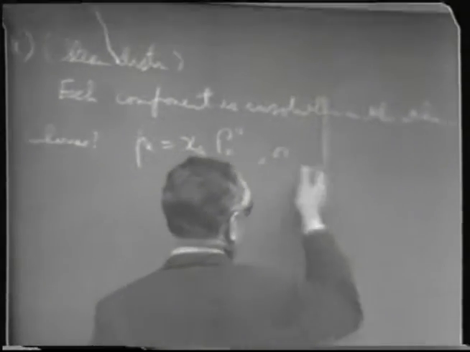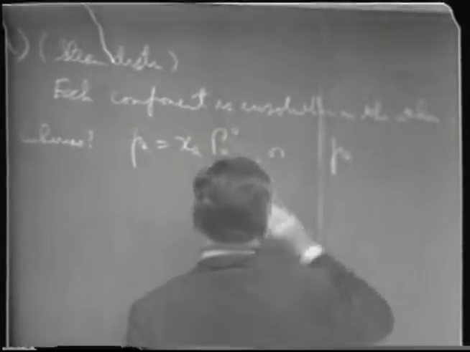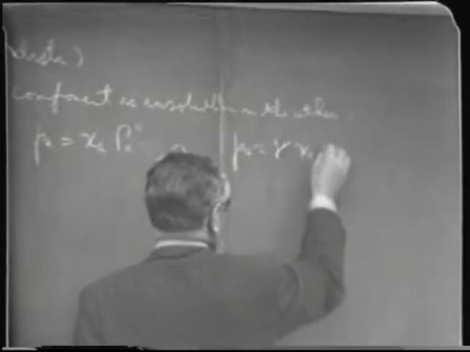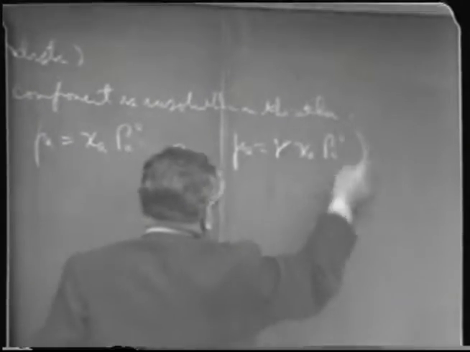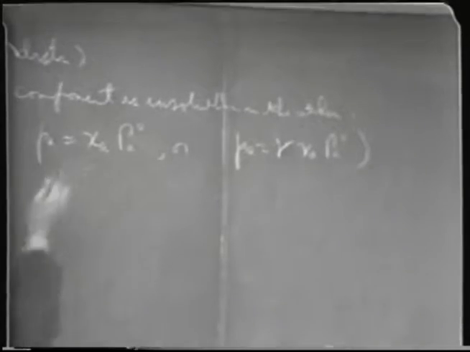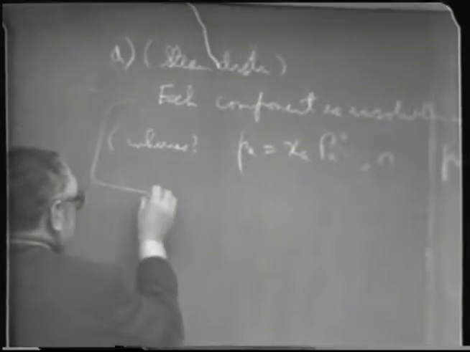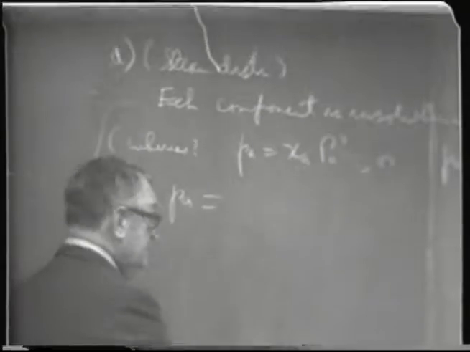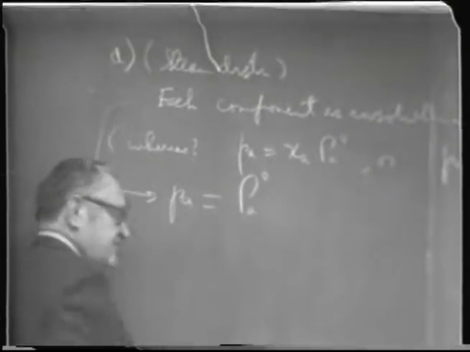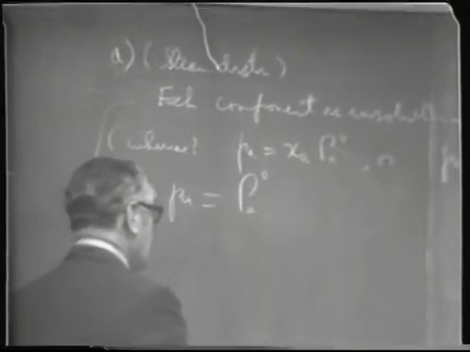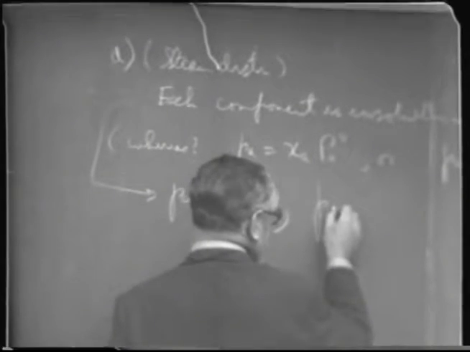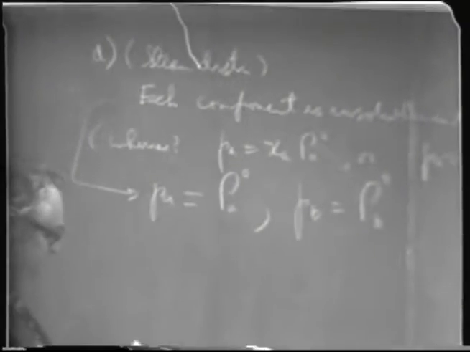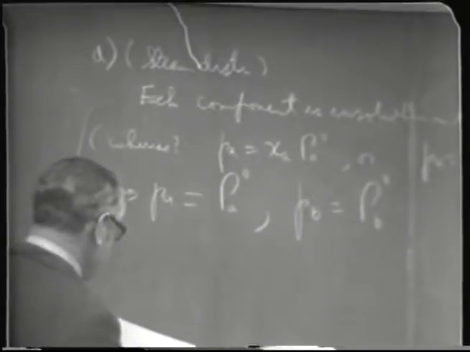Or for non-ideal systems, we had the activity coefficient, which we don't have any numeric value for. We'd have some activity coefficient times x sub A, p sub A. For immiscible systems, we have no concentration dependence, so the partial pressure of component A is equal to its pure pressure. It's exerting the pressure that it would have as a pure component. And similarly, the vapor pressure attributed to component B would be equal to its pure vapor pressure.